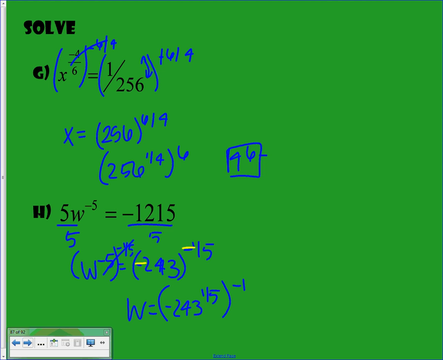So I'm going to say what to the 5th power is negative 243? Well, that is a negative 3. And I have that to the negative 1 power, which makes that negative 1/3. Okay, so again, I split up negative 1/5 into the 1/5 and the negative 1. The 1/5 gave me the negative 3. I still had a negative 1 to be my exponent, so that took the reciprocal to be a negative 1/3. Okay, so just be really careful what those negatives mean.